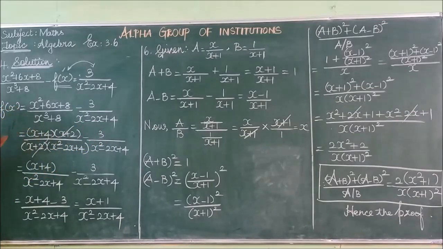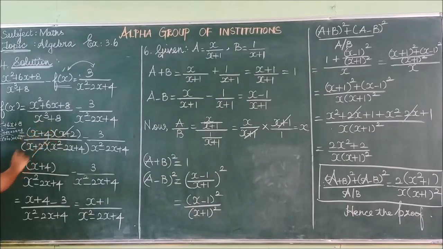Now find the factors for each of these. First find the factors for x squared plus 6x plus 8. If you multiply two numbers, you get 8. If you add the two numbers, you get 6. So what are the two numbers? 4 twos are 8, 4 plus 2 is 6. So you can rewrite the middle term as x squared plus 4x plus 2x plus 8. From the first two terms, you can take x as common. What are the remaining terms? x plus 4. From the other two you can take plus 2 as common. What are the remaining terms? x plus 4. So the common term is x plus 4, the other term is x plus 2. So the factors for x squared plus 6x plus 8 are x plus 4 as well as x plus 2.